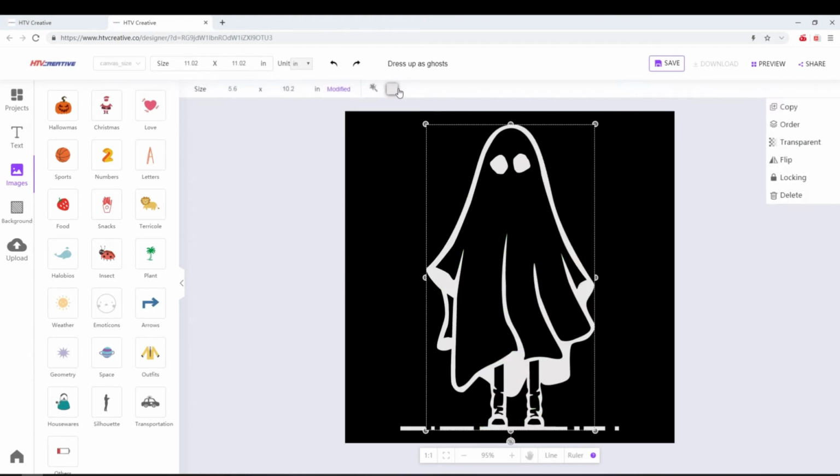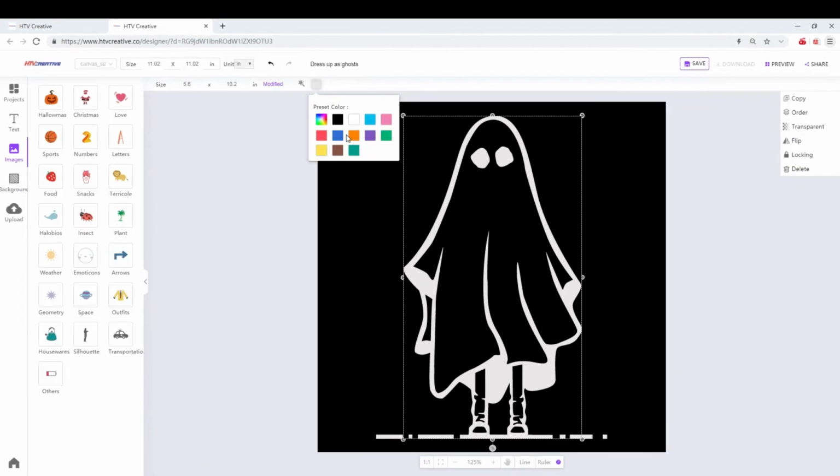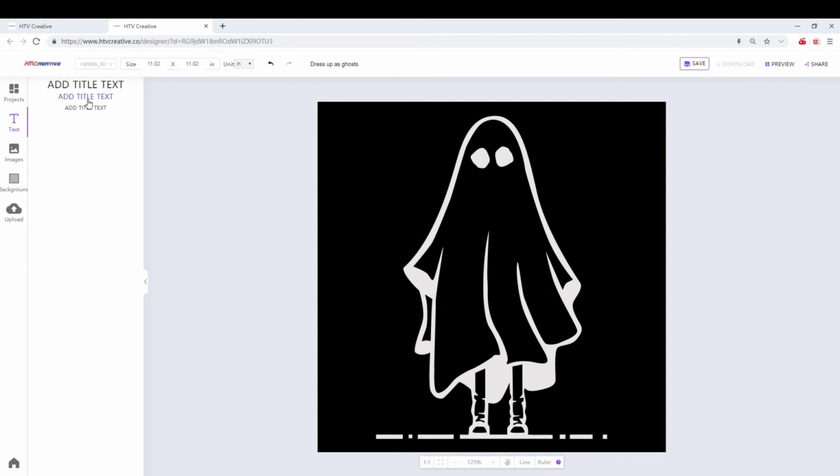Moving on to the next one, we have a color section. Now with preset color, it's the same thing with material. You can choose any color to apply so you can see what it looks like in this color. And that was all for the image layers. Now you can also apply similar effects onto text layers. First you gotta add a text layer here, or you can click on the text layers that you already have.